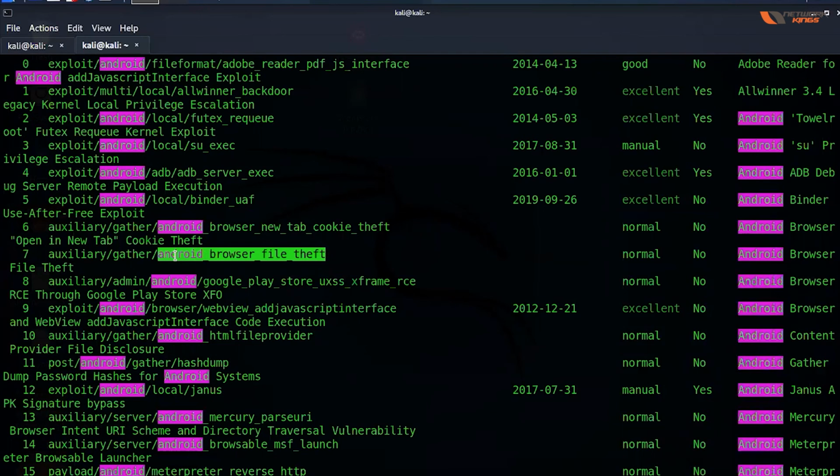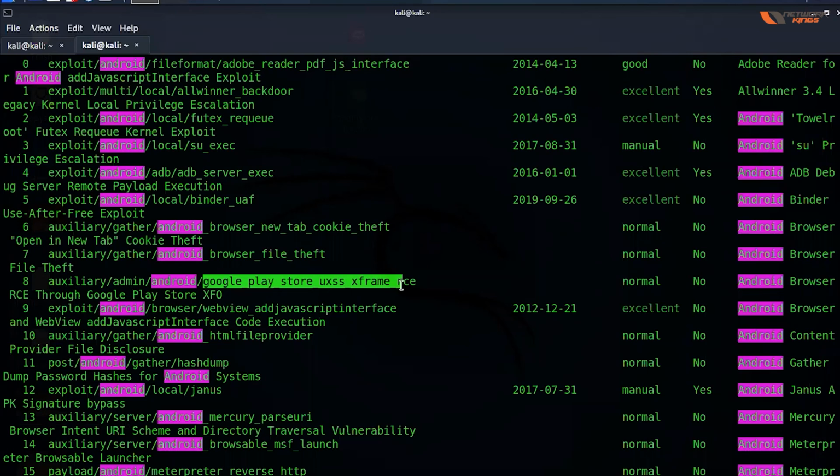If you want to carry out an attack on Google Play Store, then you have an attack called Google Play Store UXSS Xframe RCE. Like I said, if you look for just an operating system, you're going to get a lot of results, and it will get very difficult for you to hack into something. So you need to be more specific.